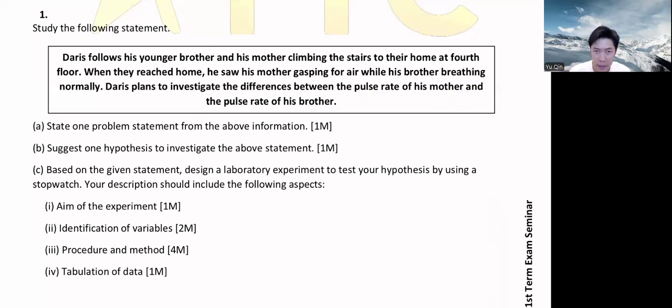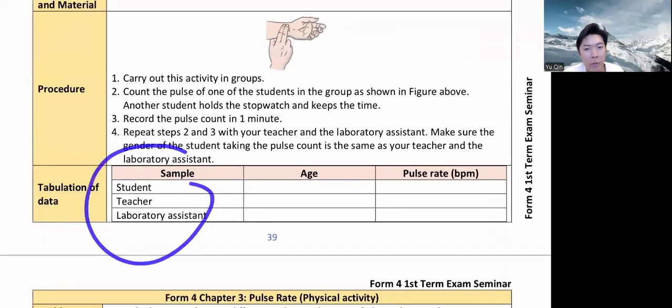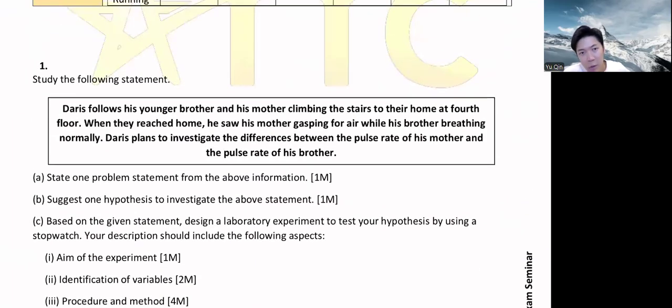Okay. And next thing is, no matter what question gives you, what kind of story it is, you have to go back to your original experiment. Meaning today is mother and brother, right? But you're not going to talk about mother and brother. You're going to go back to your original experiment. It's about student, teacher, and laboratory assistant. So in future, in Form 4 and Form 5, there are so many experiments, 20-ish experiments, right? The question comes out with a different story. They won't be so straightforward. They will give you a story. And from that particular story, you need to know which experiment it is about.